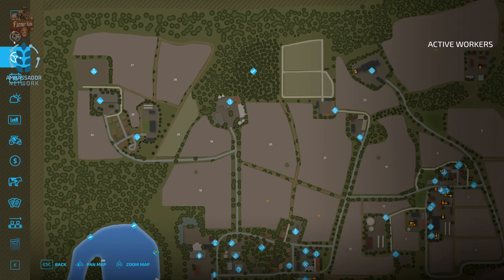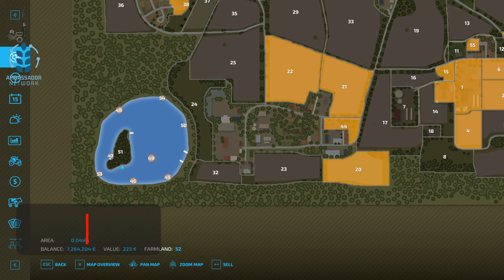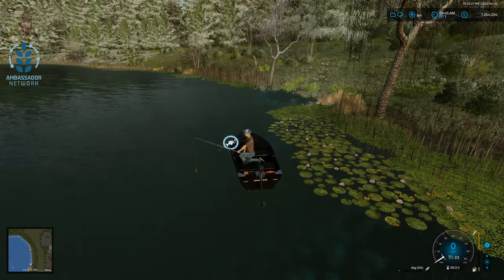And if we take a look at the map, what we have to do is there are fishing spots that we can buy. And we have to buy them before we can fish at them.